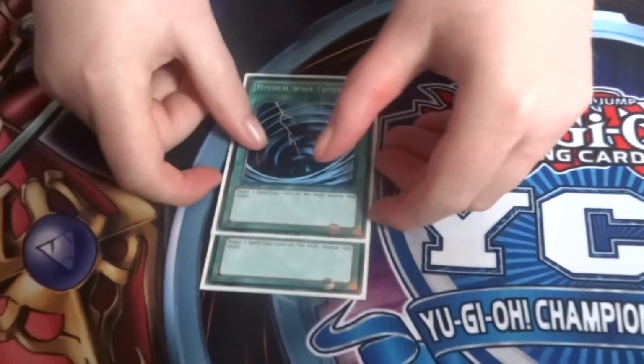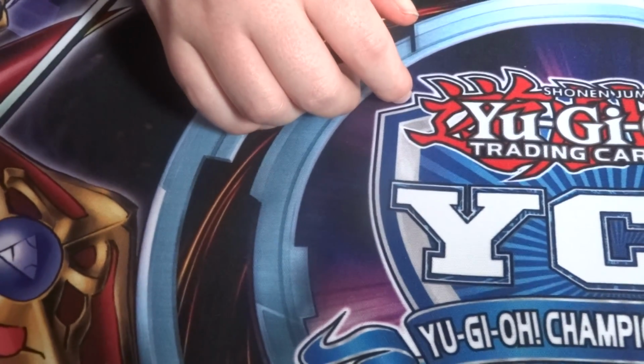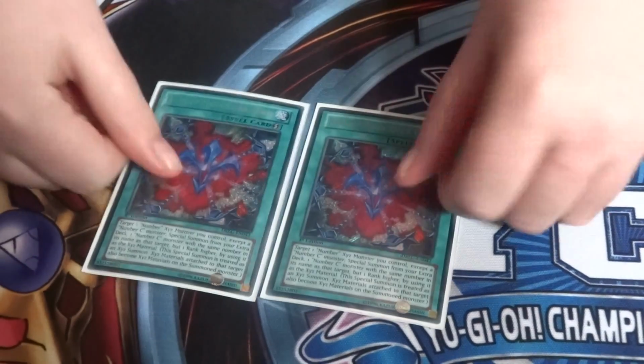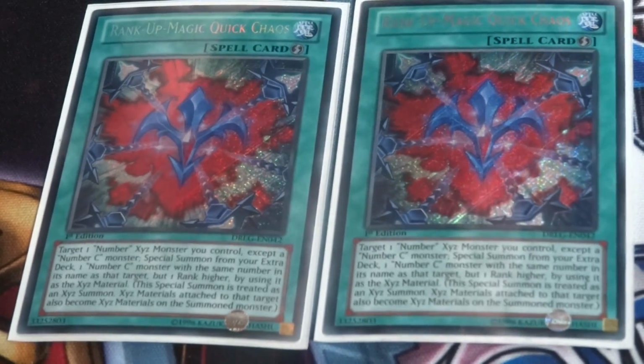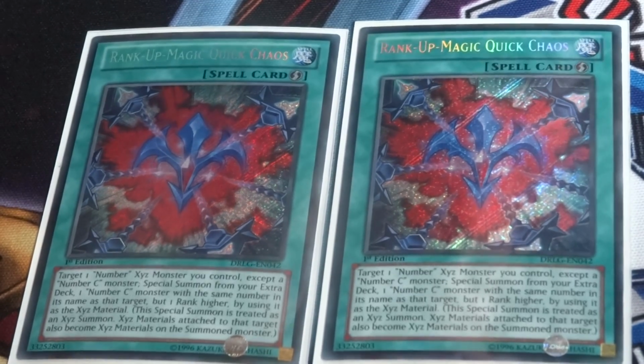Double MST, just getting rid of back row. And I'm running Rank-Up-Magic Quick Chaos. At the moment I only have 1 card that I can actually use it on.